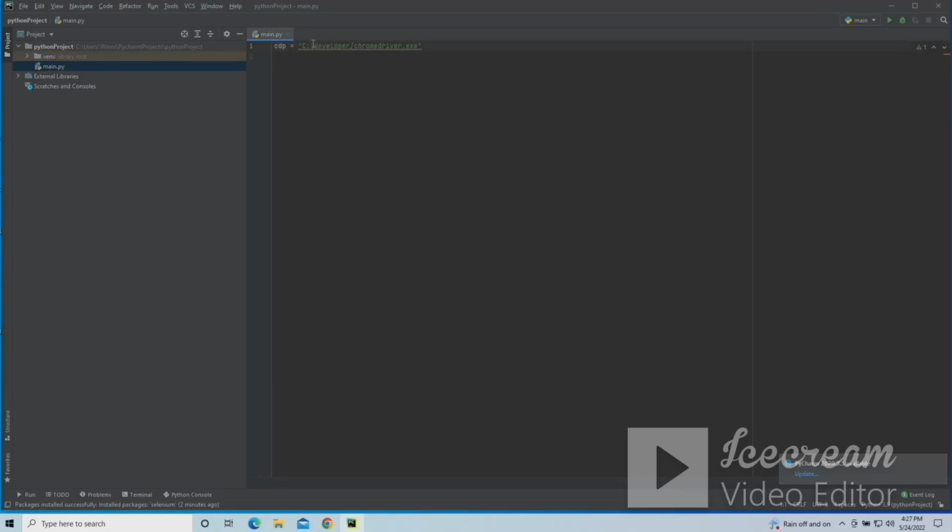Sorry to my Windows friends, I forgot to mention that when you run this Chrome driver, you will need the .exe in order to get the executable to run, and pretty much everything from this point on is going to be the same as I run it on my Mac. If you have any problems, please let me know in the comments and I will try to help you out.